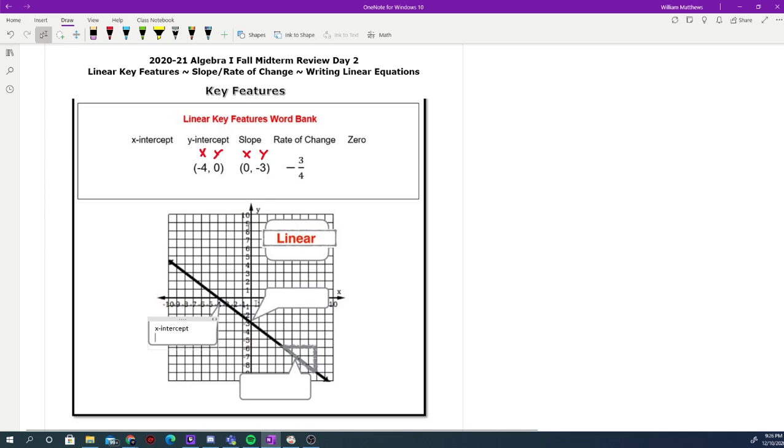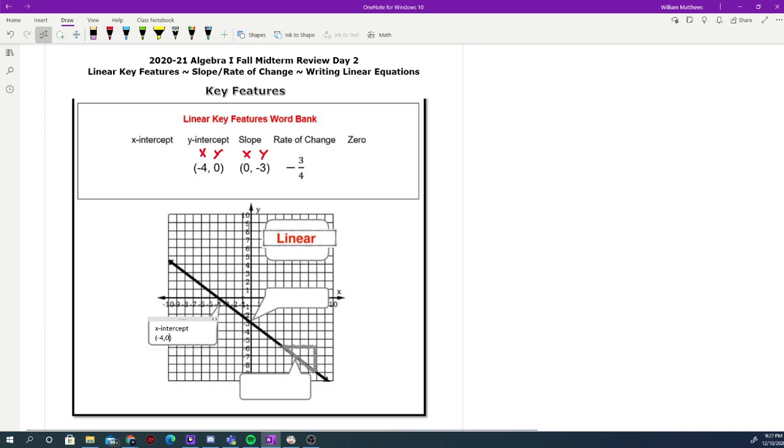So in this case, this one crosses at an x value of -4. The location of this x-intercept is (-4, 0). We take locations, we take points, we take the ordered pairs, and the way we show them is by having them inside parentheses and separated by a comma. So we understand that the left side of the comma is our x value and the right side is our y value. So we don't get any confusion.